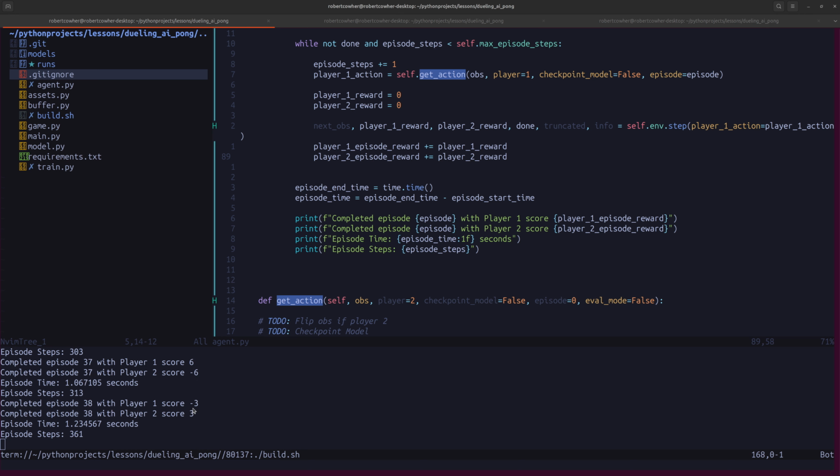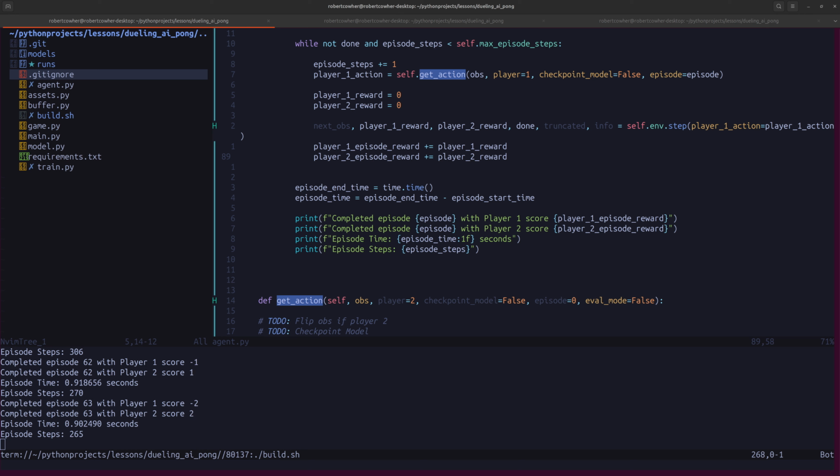That's something we want to make sure we see. So if you see both of them have a positive score, or one of them has a 5 and one of them has a 4, that is inherently wrong. For player 1 to have a -3, player 2 must have a +3. That is how this game is set up. So make sure that those scores mirror each other, whatever the distribution looks like as you're looking at that.